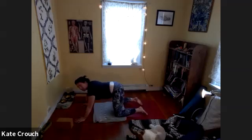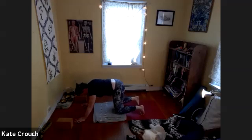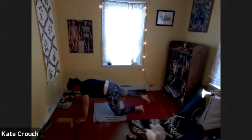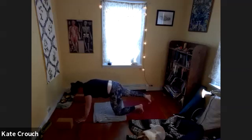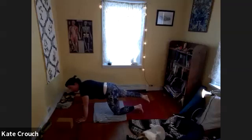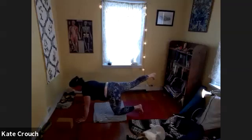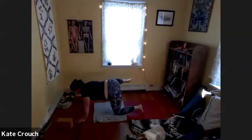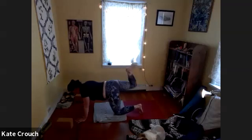And then from there, separate the feet. We're gonna curl the toes under. Take the knees underneath the hips. Step the right foot back and shift your weight back and forth. Next time your weight is shifted forward, lift the right leg up. Bend the knee so the heel is towards the hip and draw big circles. Switch directions. Continue to press the floor away with the hands.